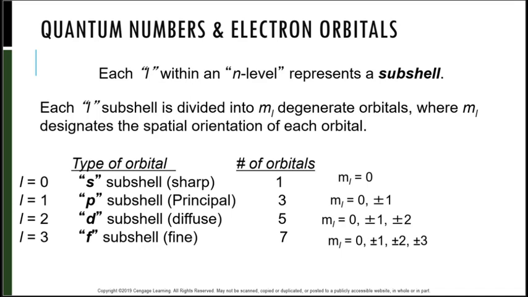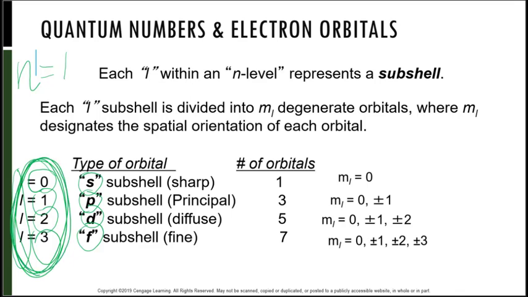How do we label those S's, P's, D's, and F's? So we have our N, which is telling me is it row 1, 2, 3, 4, 5, 6, or 7. Then we show our L's. If it's in the S, we give it a value of 0. P is 1, D is 2, F is 3. So our L values are either 0, 1, 2, or 3 for S, P, D, and F.